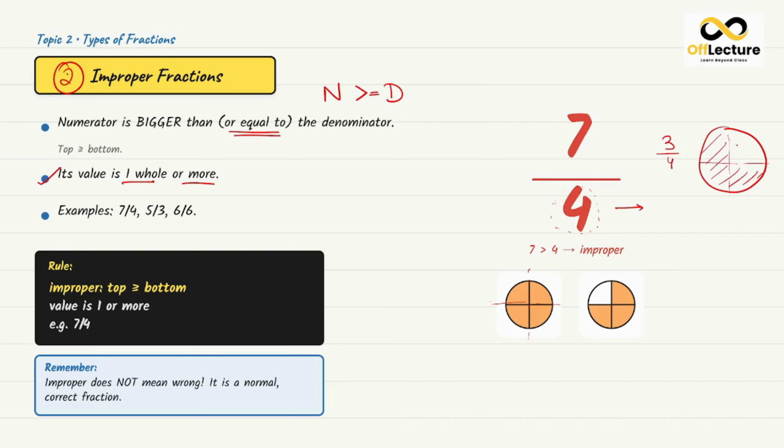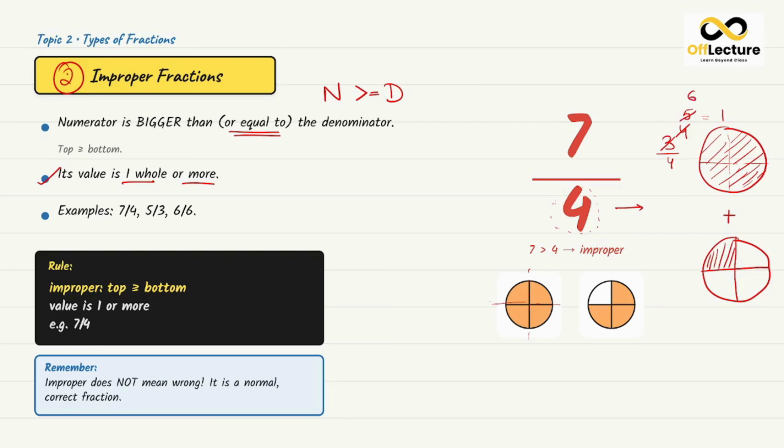Okay. When we make it 4 by 4, it means all the parts. So 4 by 4 is nothing but 1 because it made a complete whole. But now if we move further, let's say 5 by 4, it means that this is completely available, plus we have 1 additional extra piece. So this is 5 by 4.